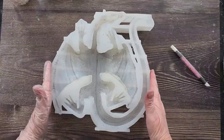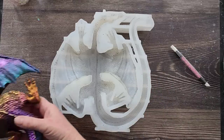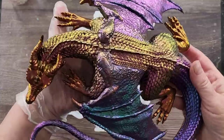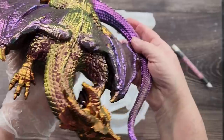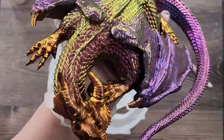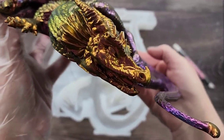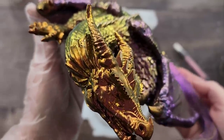I'm gonna do my dragon again. Did you all see my dragon? Oh my god, I love my dragon. I designed this mold myself. This was the first time I made him. There were a couple of little things that I can change. Hopefully I can do better this time, but for a first attempt, look at the detail. Oh my gosh.